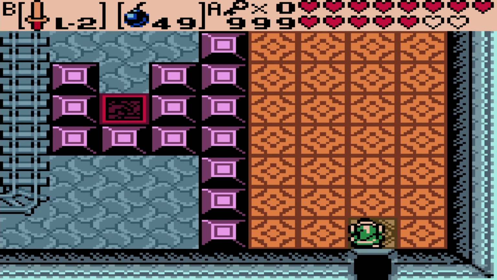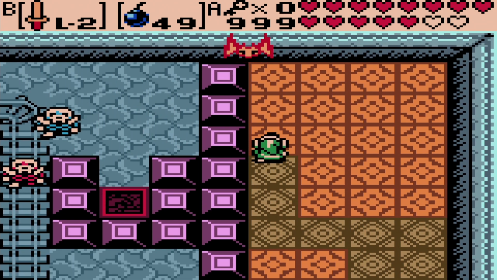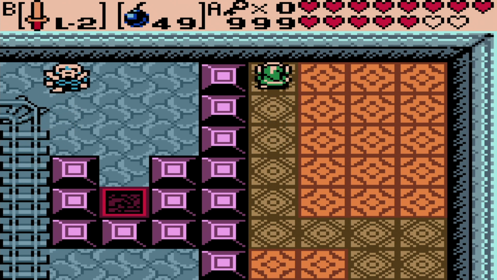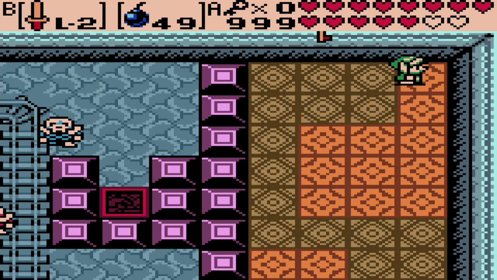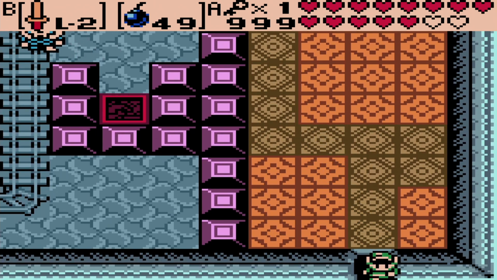Okay. Up, left, up, all the way. Make sure enemies don't get in your way. And then zigzagging over here for the key. The final thing for today's episode.